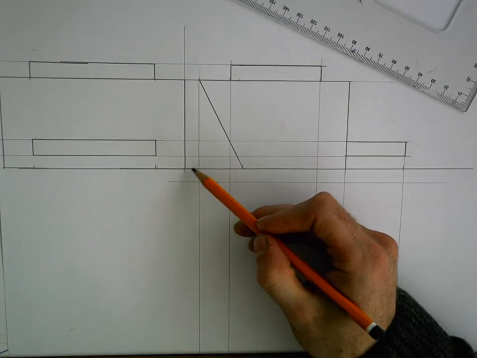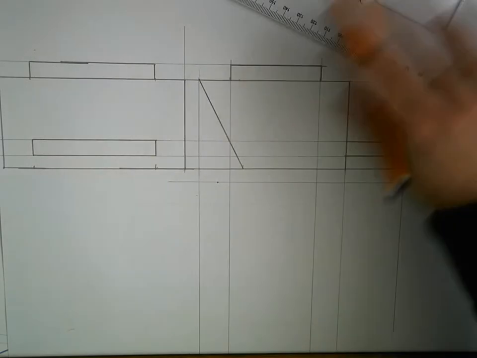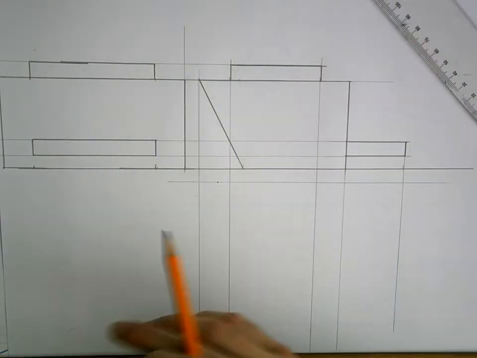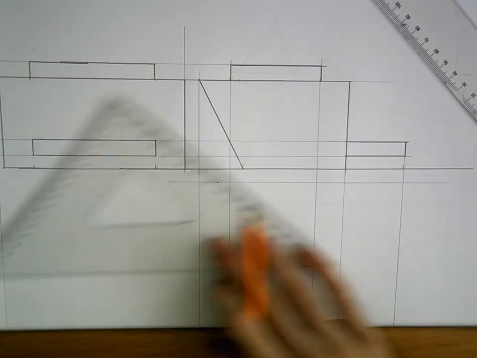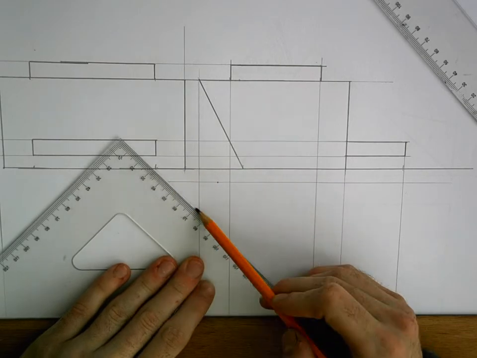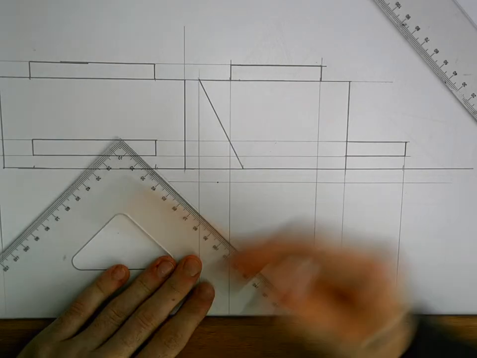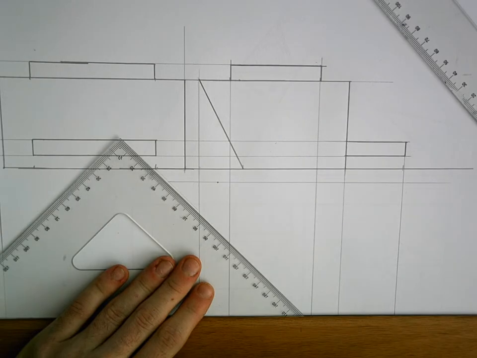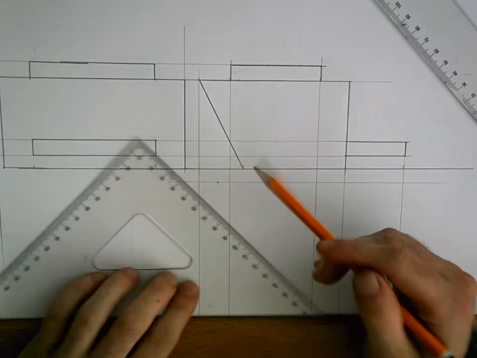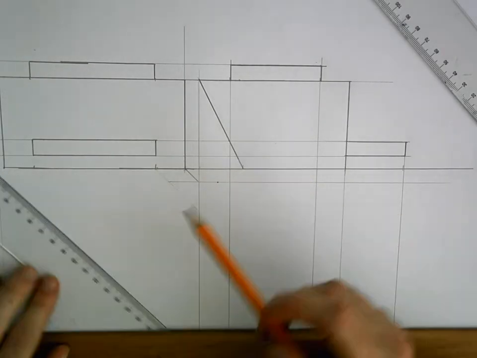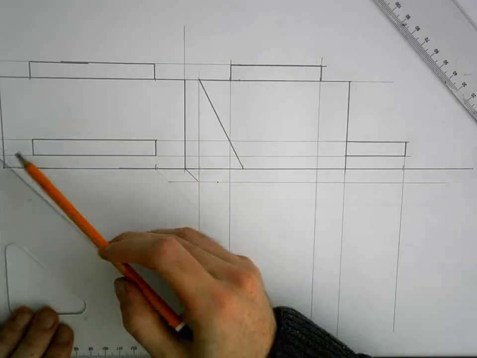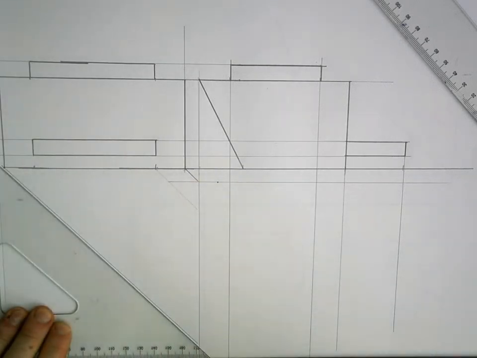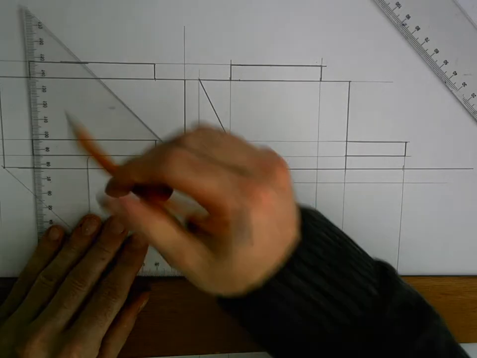All right? When you leave the same distance between them, what you can do is you can bring all of your widths from your end view down at 45 degrees. Okay? That will only work if the distance between the views is exactly the same. And I've purposely done exactly the same. So we can bring the start point down. We can bring the end point down. And we can bring all of those other widths we have marked off as well.